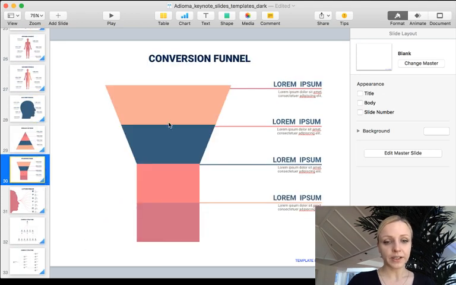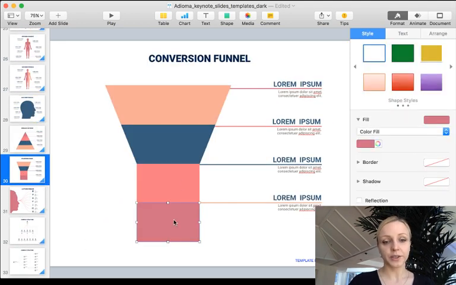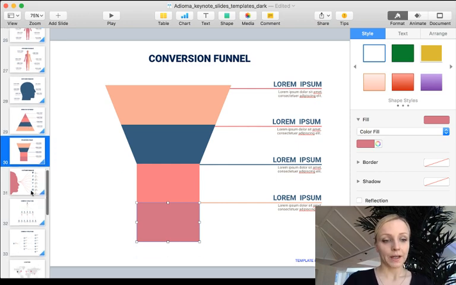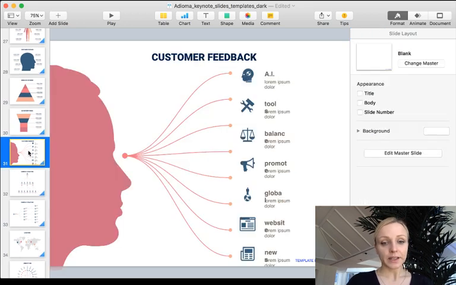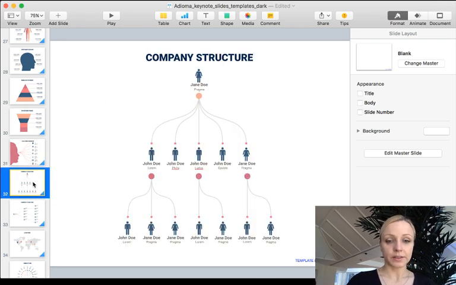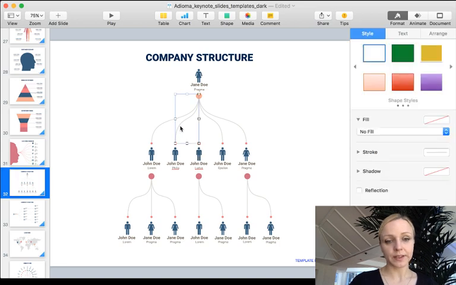Pyramid and funnel diagram, pretty self-explanatory. You can build upon these, you can add layers in both of these easily. This diagram is great for showing what's coming next, what's in the future. This is an org chart. Again, you can change all these icons with the connectors. To delete one is easy, to add one you could, but probably better to use other software.